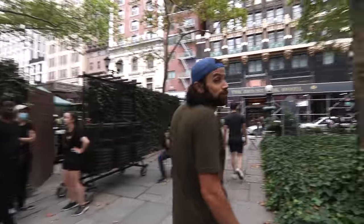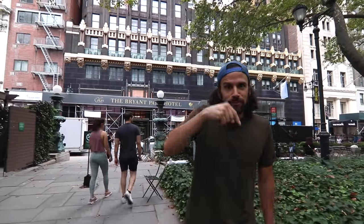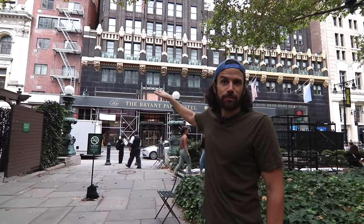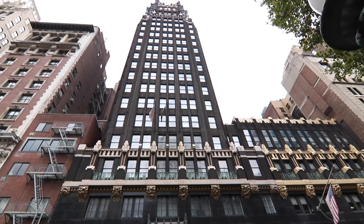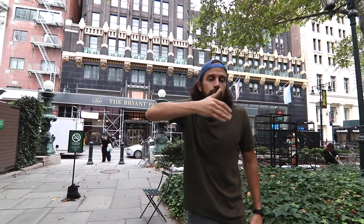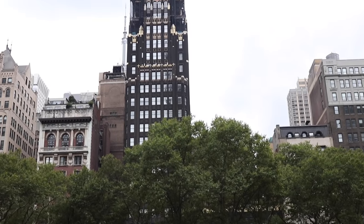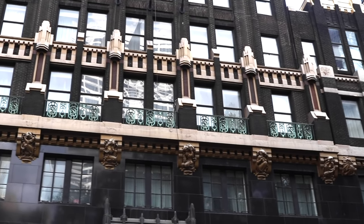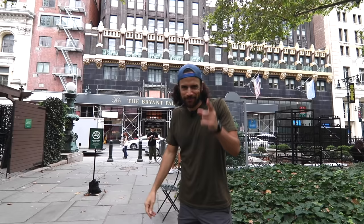I'll show you guys this — this is one of my favorite buildings in New York City, very underrated. This is the Bryant Park Hotel, but it's housed in the American Radiator Building, built in 1924 and designed by Raymond Hood, who's one of the architects of Rockefeller Center. The American Radiator Company was formed from a conglomeration of radiator companies and renamed in the late 1800s. The building is supposed to signify coal burning — it's black with gold trim. It's a really cool mix between Gothic and Art Deco, very popular in the late 1920s and early 1930s. One of my favorites.